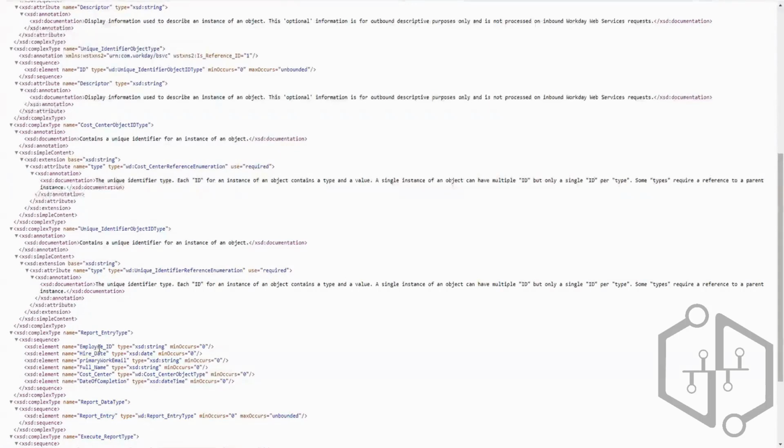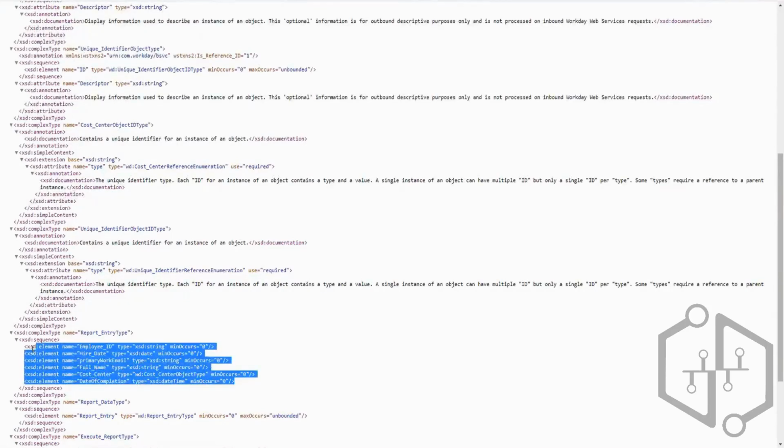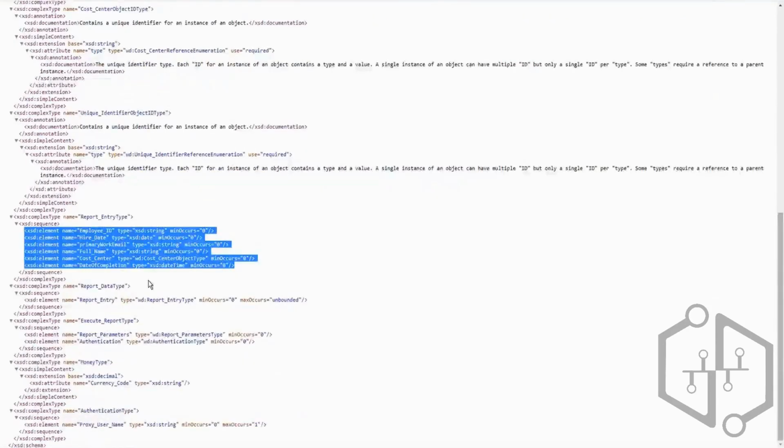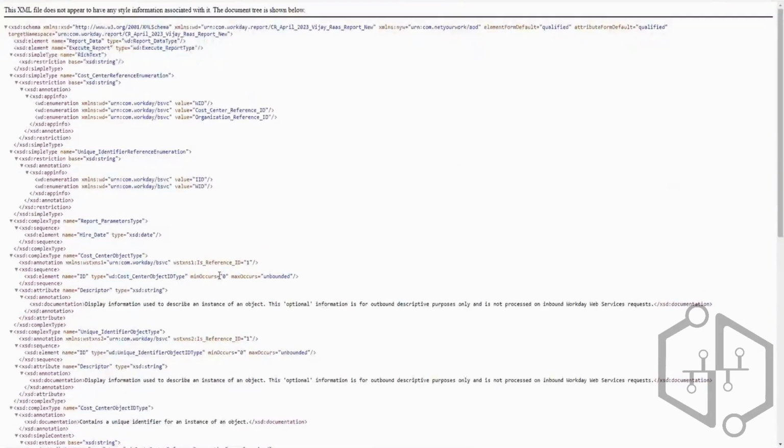Just like if you see here, the employee ID is a type of string, minimum occurs 0. This is all the XML structure, the type of fields and the data structure of those fields. Usually you just share this as is with the third-party system, and they will straight away ask you, if they need it, to kindly share the XSD structure of your REST API.